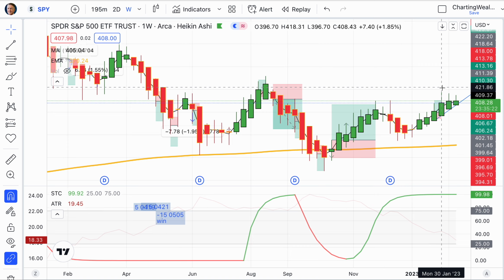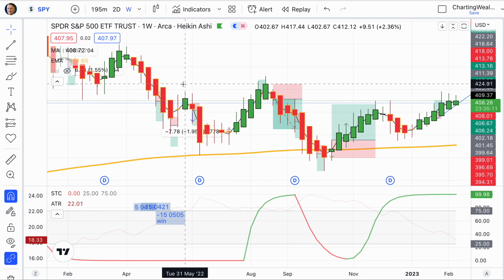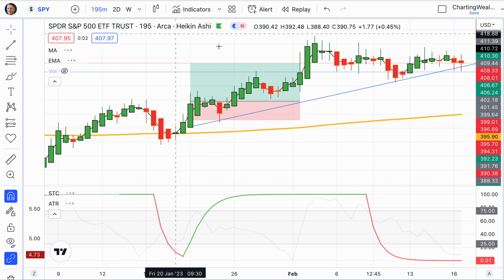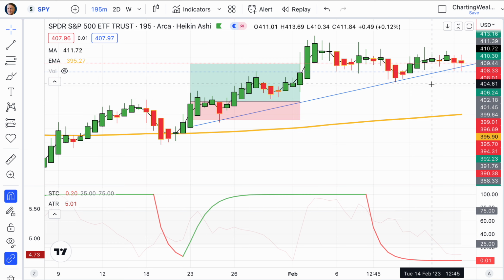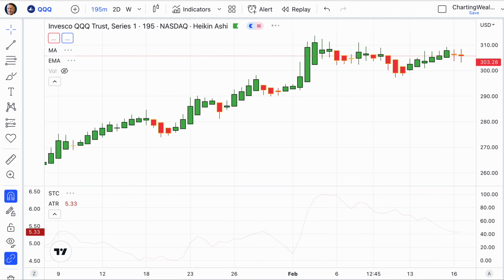We peaked all the way back on the week beginning Monday the 30th of January, and then we can see smaller candle, lower high. This week, smaller candle, lower high. So, are we getting ready to see a strong down move in the market? I don't know. Could be digesting these moves lately. We'll see where that takes us.